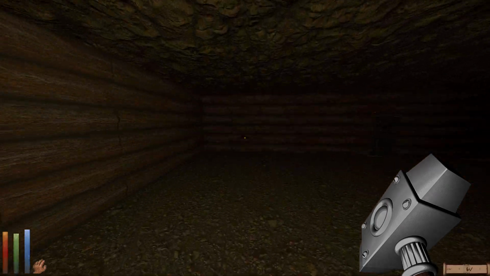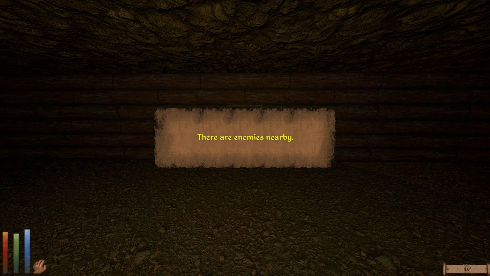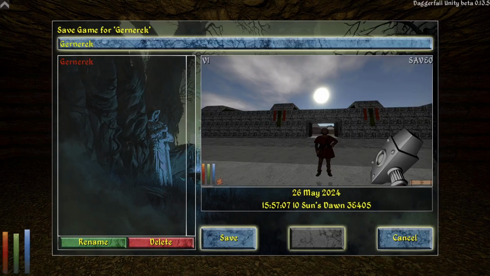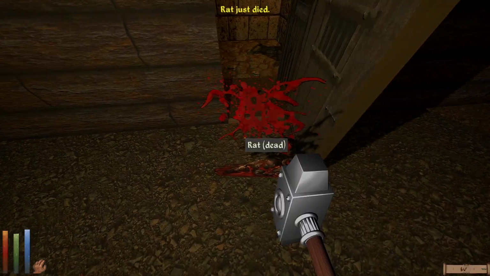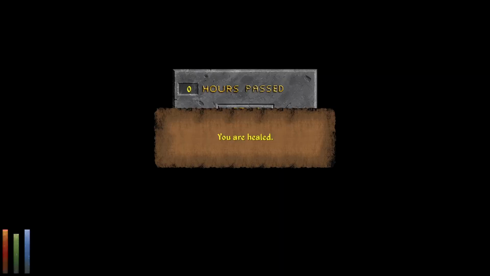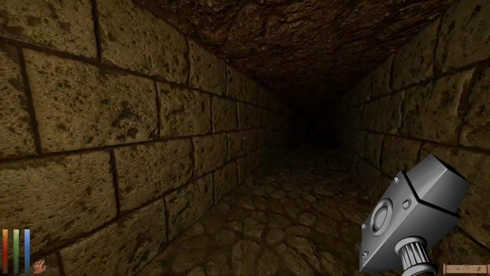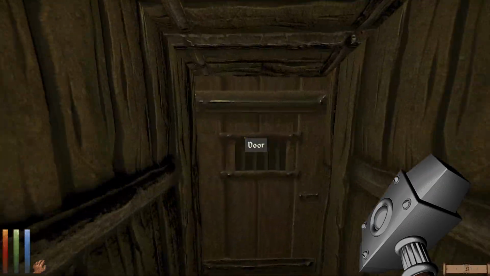Damn it. I wanted the better axe. Enemies nearby. Okay. Well, I can grab a save. Saverino! Hopefully I can get some better loot further in.